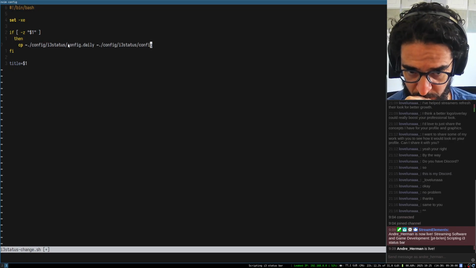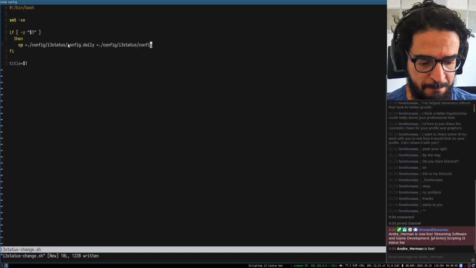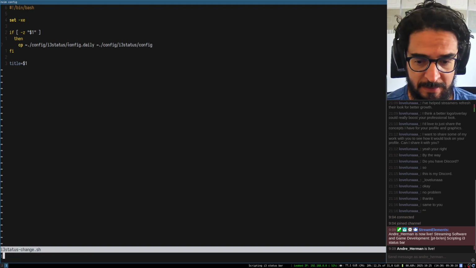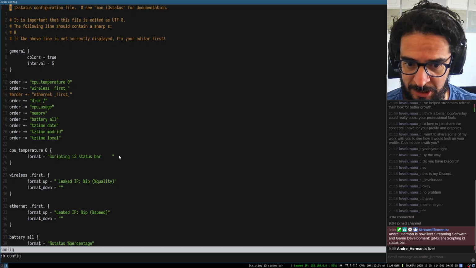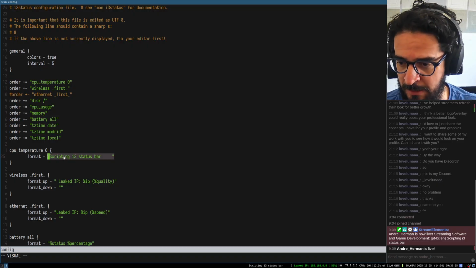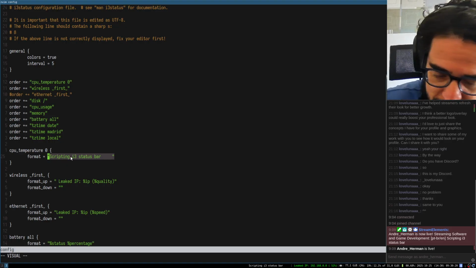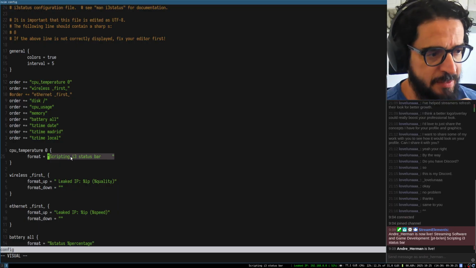Otherwise we have to go inside this file, change this line to put the title that we want. This is the challenging part.